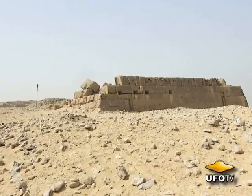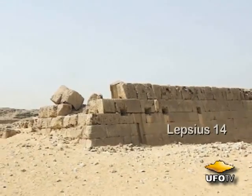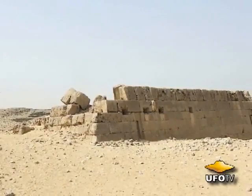So I looked into this, in particular working with my colleague Nigel Skinner-Simpson, and we realised that there was actually something on the ground. It was a mastaba tomb, a large rectangular stone and earth built tomb from the Old Kingdom period, so dating to around 2500 BC, which nothing had ever been found there, and is known as Lepsius 14 because it was investigated in the mid-19th century by the German explorer Carl Lepsius. This mastaba is not significant, so this disappointed me.